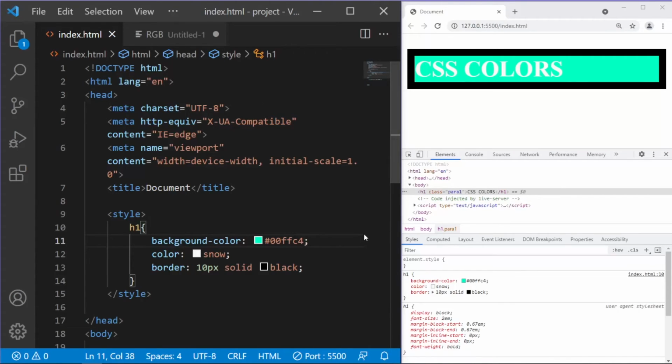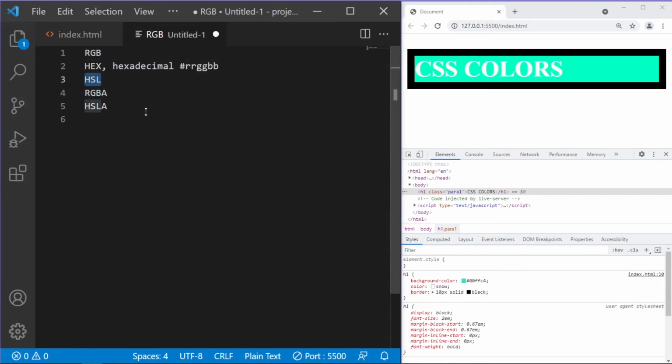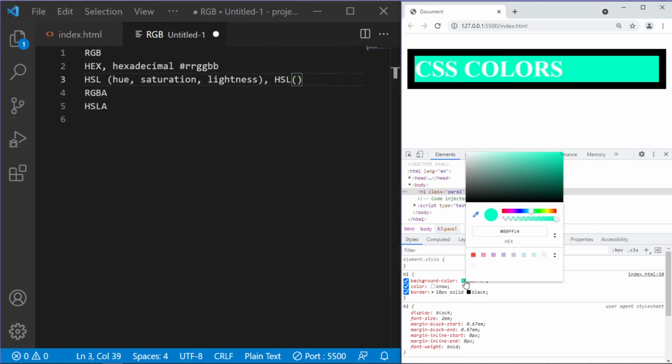Same as with HSL values, and this HSL stands for hue, saturation and lightness, and the formula to set HSL values is you just type in hsl, parenthesis, and let's come back to your DevTools, click on this icon and click on this down arrow.